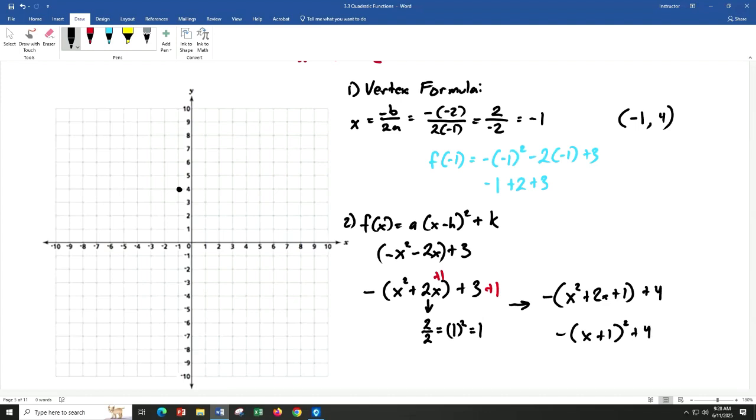Plus 4. But I want you to realize something. You might be looking at that going, well, how'd you get that negative 1? Remember, the formula says what? There's a negative there, right? I have a positive right there. How to get a positive? Got to have a negative. So there are my points right there. So the point, once again, is going to be negative 1 and 4, because there is going to be my h and my k.